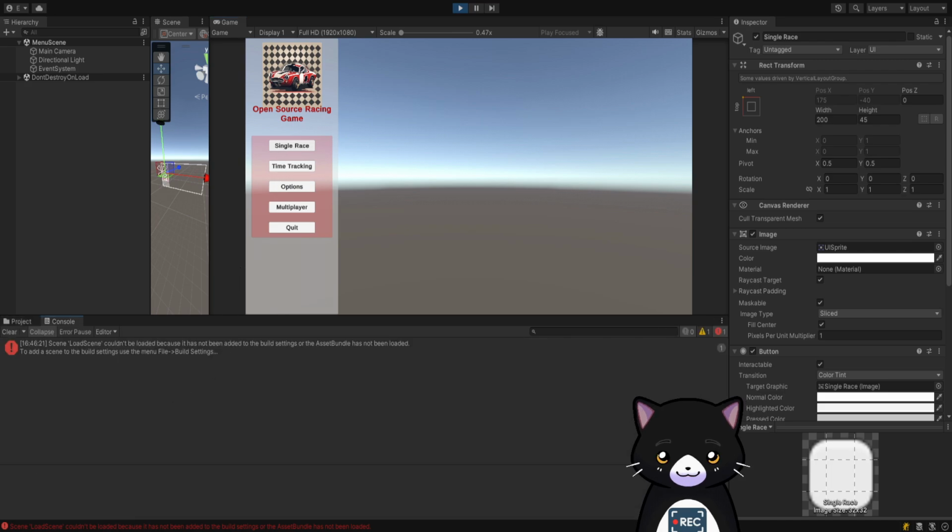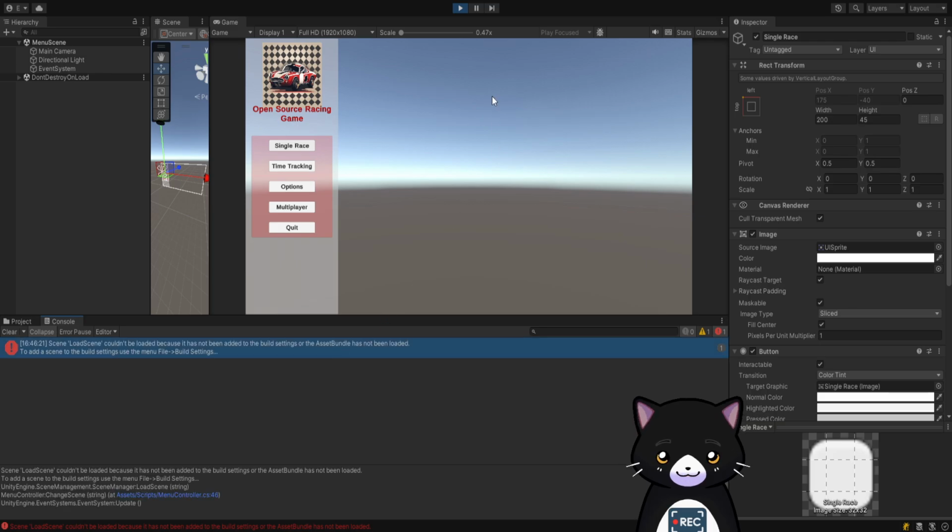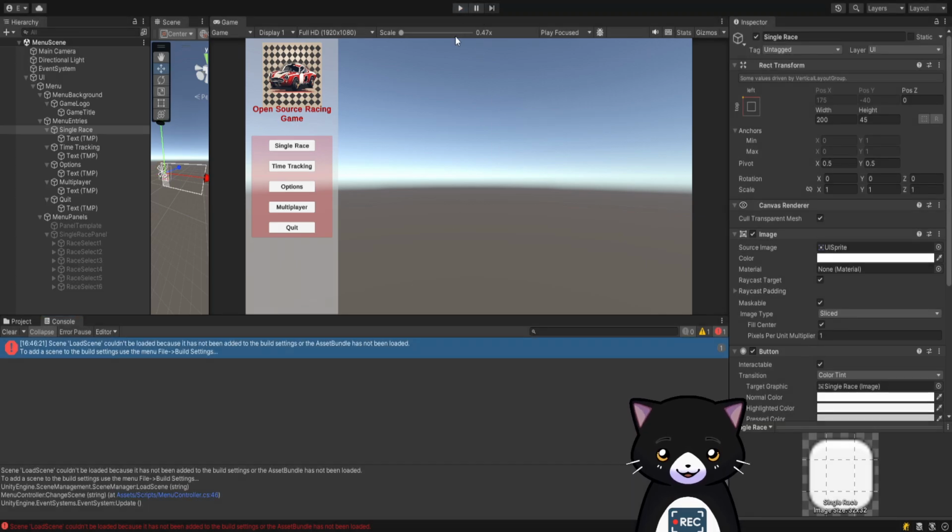Unity is going to complain about you not having the scene properly in the settings of the application. So first of all, you can press Ctrl Shift and B, which will make the build settings appear.